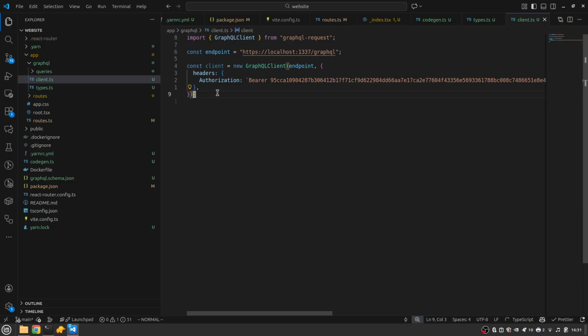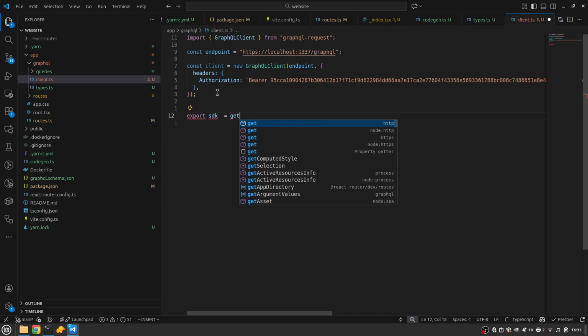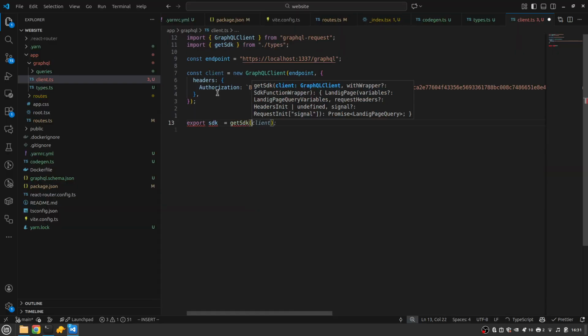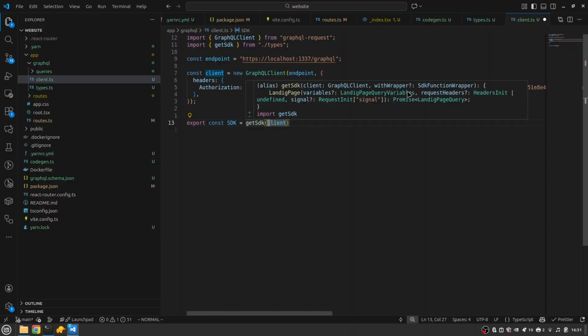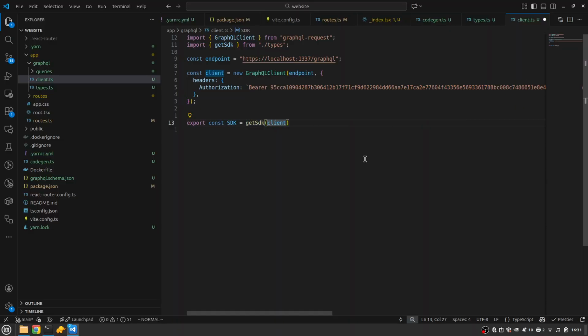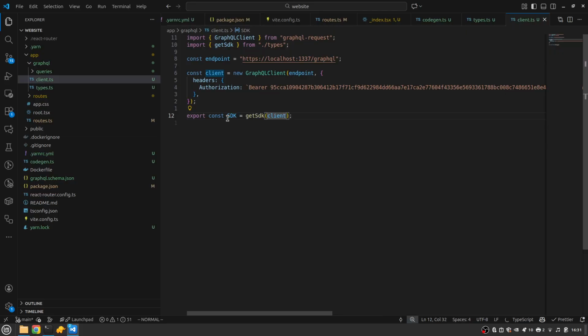The client has been created. Now we're gonna export SDK is equal to get SDK, pass it in. I think that's it, right? We just have to set a function wrap for here. Done. So we just passed in the SDK, we get the SDK and it's done.